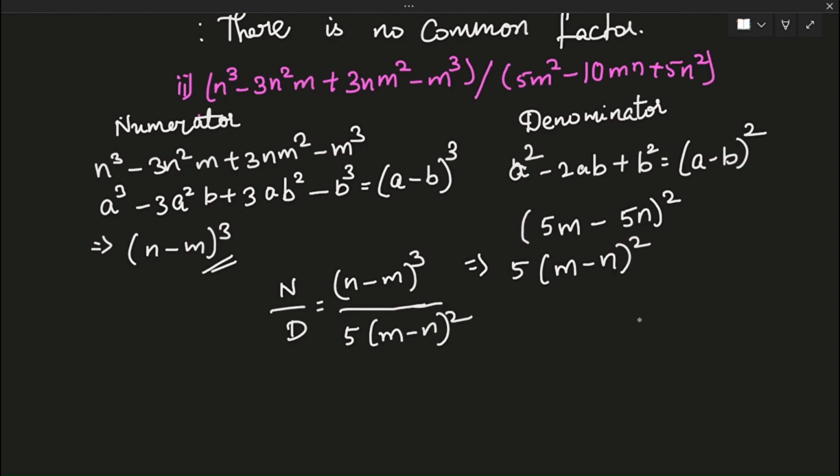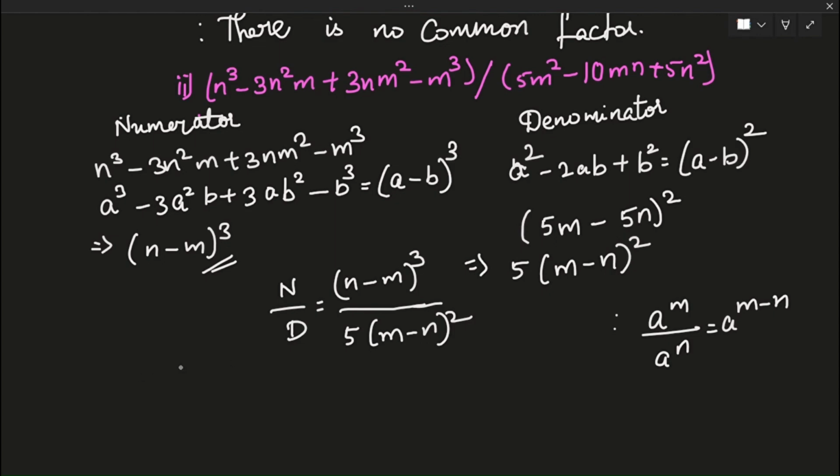And in your small class you learned this formula, a power m divided by a power n is equal to a power m minus n. You learned this, right? That is what we are going to implement here. And here you just see m minus n and then n minus m. So we can take minus as common. Okay, we'll take minus as common.